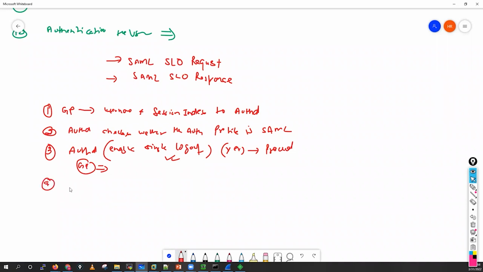Now your authd will create the SAML SLO single sign-on logout request payload. It will create that particular payload, and that payload has two things: the user ID and the session index ID.